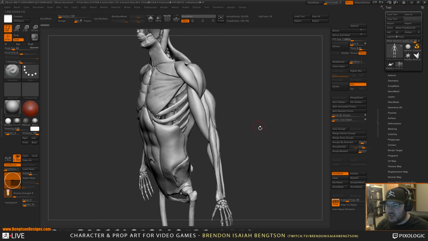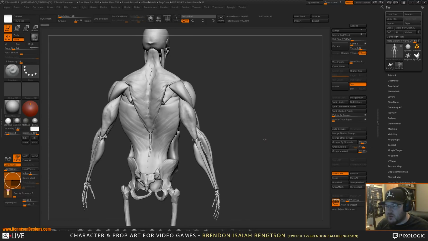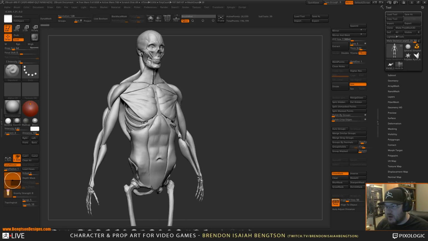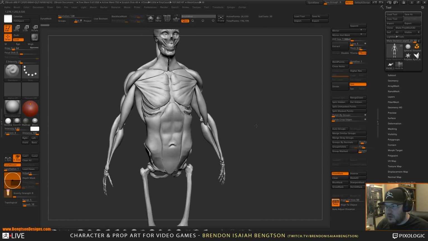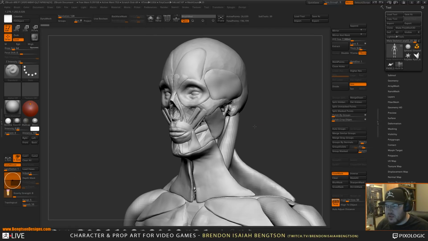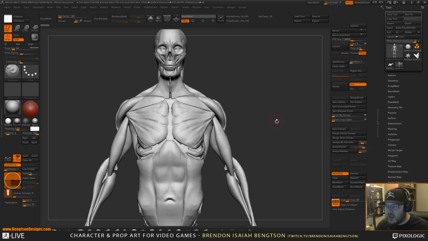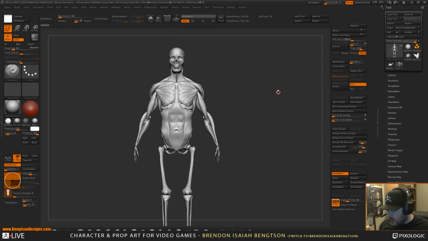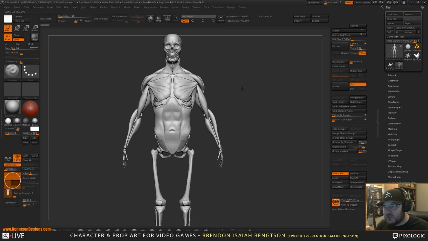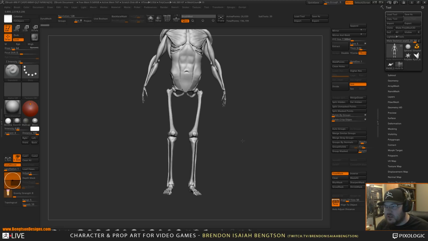From there, the first round we did just the form defining muscles, really quickly, of the torso and a little bit into the arm. And then last time, we did the form defining muscles of the face. You're welcome to go back on the ZBrush Live page under my section and watch those if you're interested. Or I think it's on your Pixelogic YouTube page. I believe it's on there.